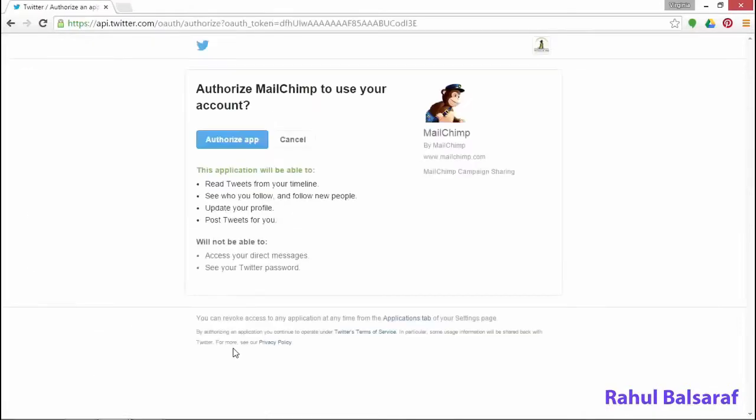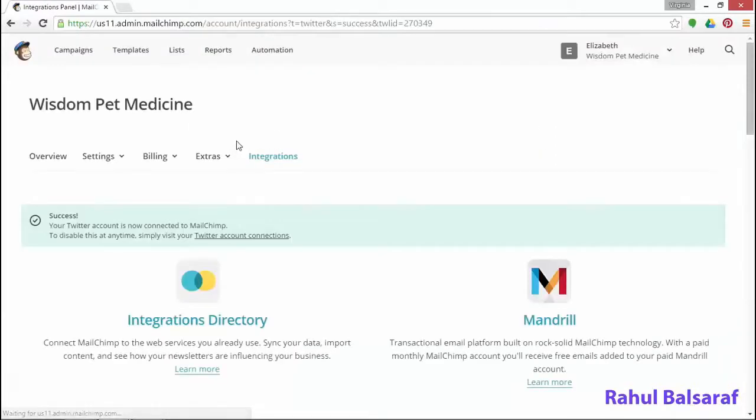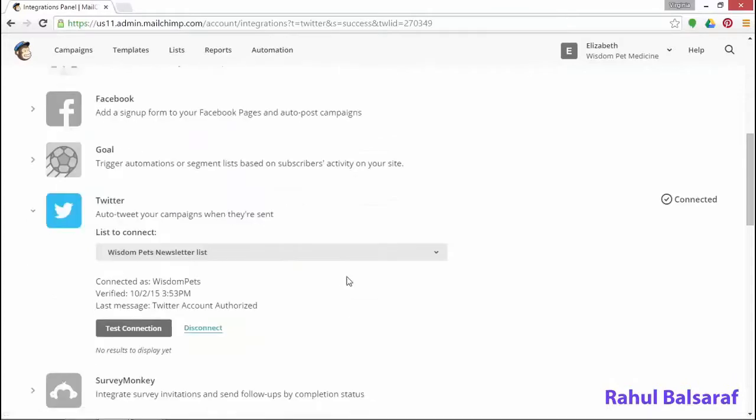You will have to authorize Mailchimp to use your Twitter account, but notice that Mailchimp will have limited control over what it can do with your account. While we're logged into our Twitter account, we can see the Wisdom Pets logo up here at the top, so we know we're in the right place. While we see our success message, it's a great idea to test the connection.